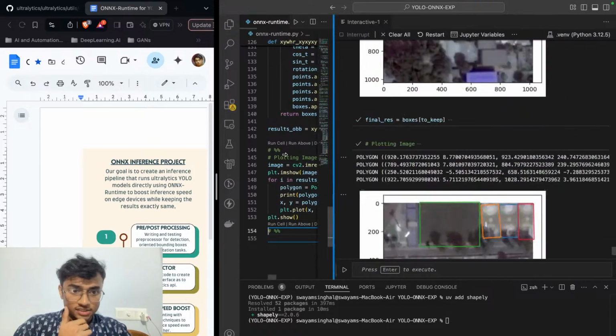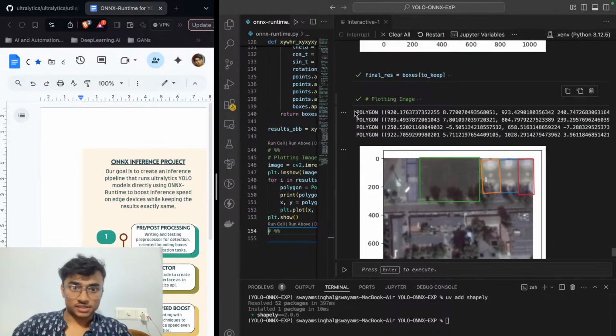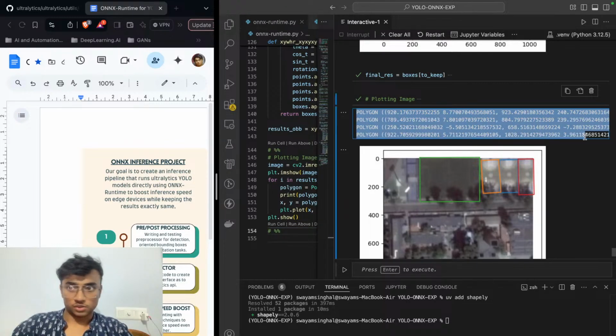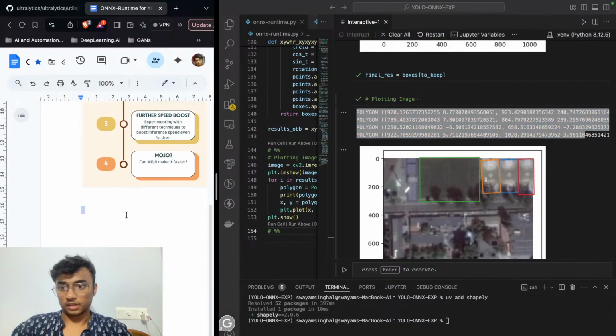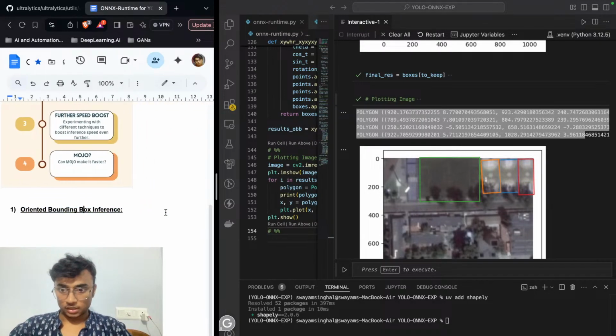So these are our results. Let's copy them and see how close they are. So for the oriented bounding box model, this is our first step that we took in this process, and let's compare results.